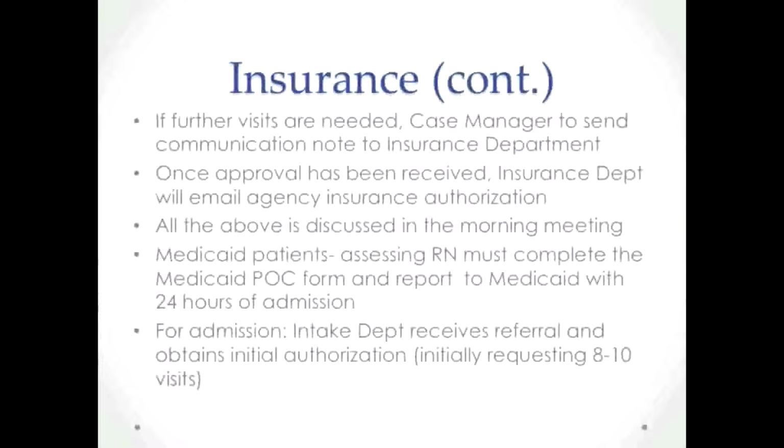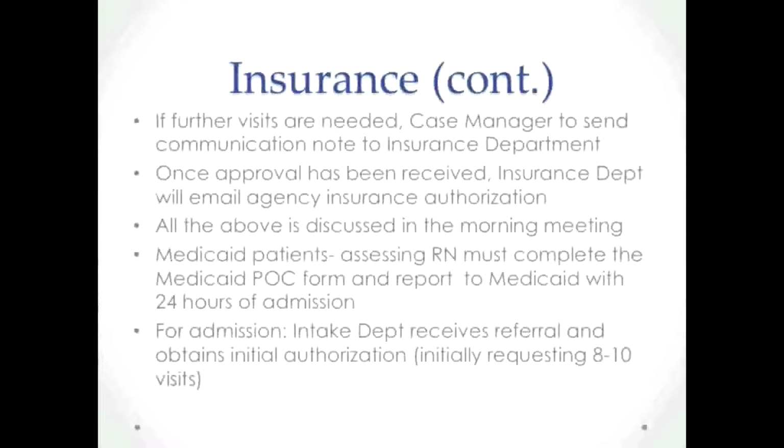So we ask that you stay up on those insurance patients and keep us updated with them, so we're not waiting until the last day of their certification period and requesting additional insurance visits, because then what happens is that patient is being seen and we're not receiving any reimbursement, which if you look on the business side, that's not good because there's not money coming in in order to pay the staff. And then also, you don't want to be out visiting patients while you do not have authorization from the insurance company. So we want to make sure that we are obtaining those at least a couple of weeks in advance.